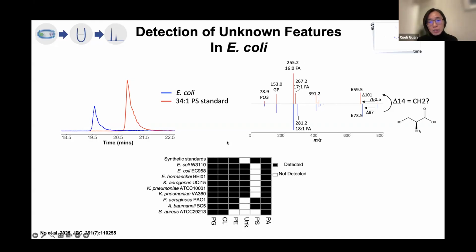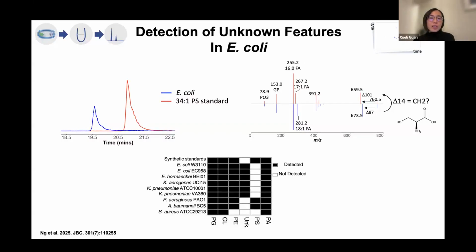And so we mine our data, and look into the same set of strains that you have seen in the Lipidator story. So interestingly, we find that this unknown peak is consistently found in all Enterobacteriaceae species, but not found in the other gram-negative species like Pseudomonas or Acinetobacter baumannii. In addition, we also put in another control, which is a gram-positive bacteria, Staphylococcus aureus, which doesn't make PE or PS. So the unknown is not found.